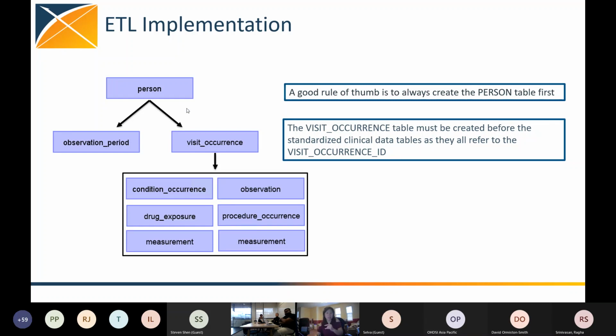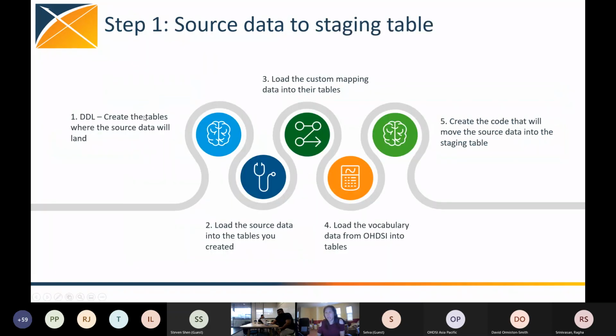Visit occurrence, same thing. Sometimes you know when the visit is, and then these are tied to the visit occurrence. If you don't, then what you do is put the visit occurrence as 0 and just still process all of these, and then write the logic to go back and populate the visit occurrence once you figure out what their visit is. Same thing with visit details. So those are things you want to keep in mind, and make sure that you go based on what it is that your data allows you to do, because not everybody has that same type of environment, okay? And your data is very different.